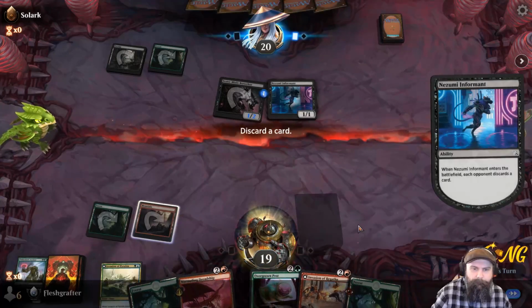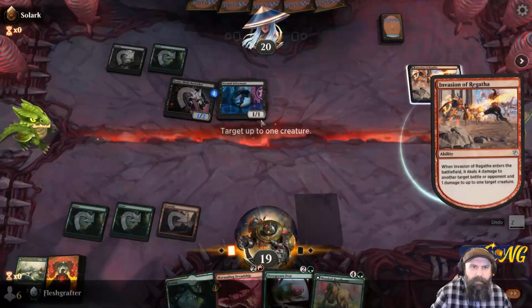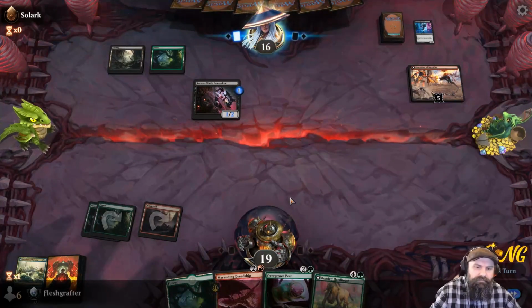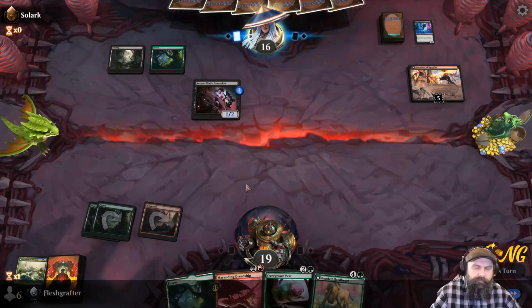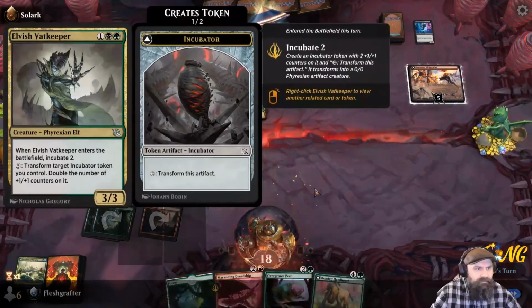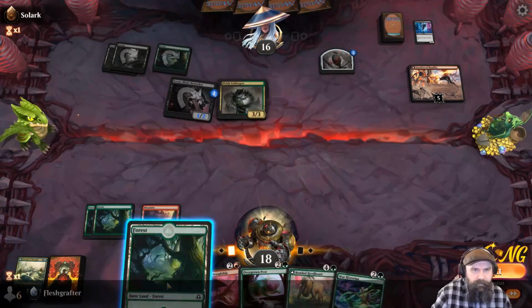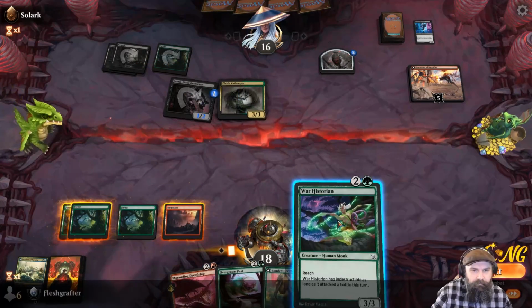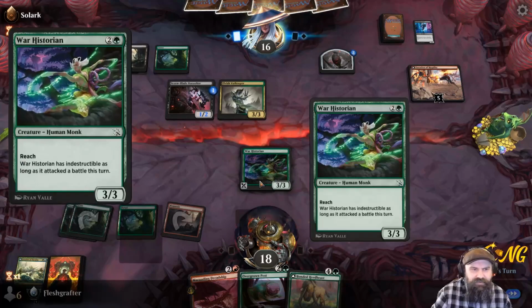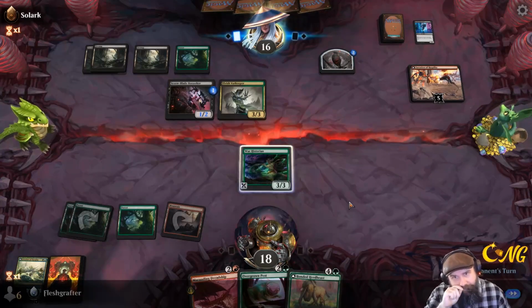Let's go ahead and discard this. Let's go for the invasion. Get rid of the informant. Let's see. I remember you sort of. When it enters the battlefield, you incubate 2, and then you can transform the incubate, but you double the number of +1/+1 counters on it. We'll go for the War Historian, because War Historian has the ability that it gains indestructible if it attacks a battle. So the opponent's not going to want to block it.